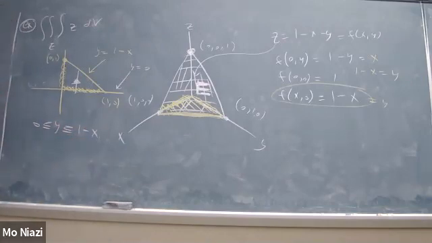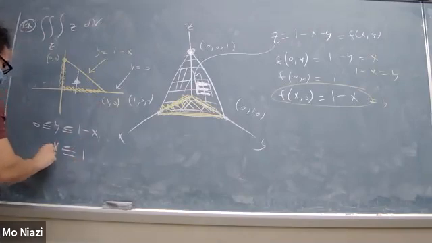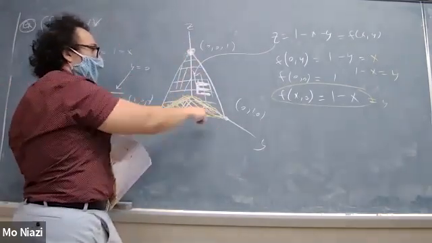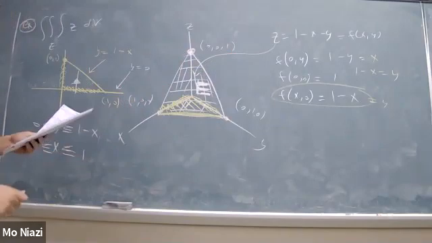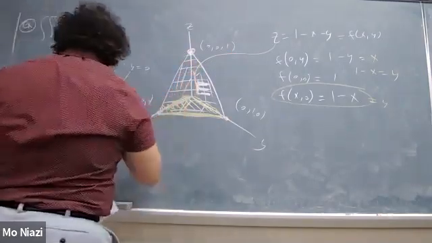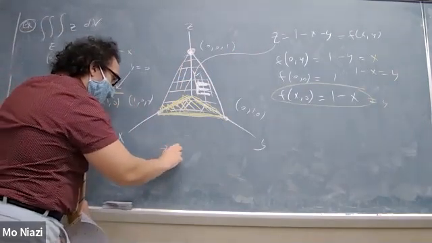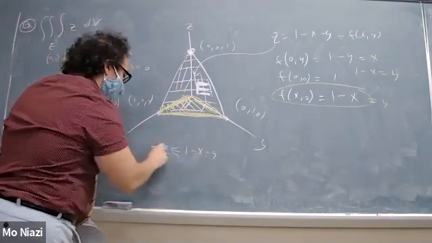Wonderful. Step 1 out of 3. What does x range from? 0 to 1. What does z range from? We require this slant function: z is equal to 1 minus x minus y. Can you guys see if I write it right down here? I don't want you to have to crank your neck over there. So z then ranges from 1 minus x minus y to 0. There you go.